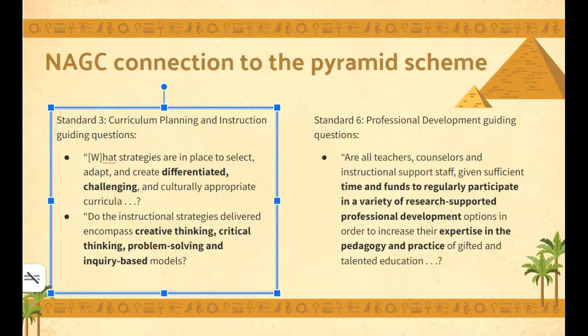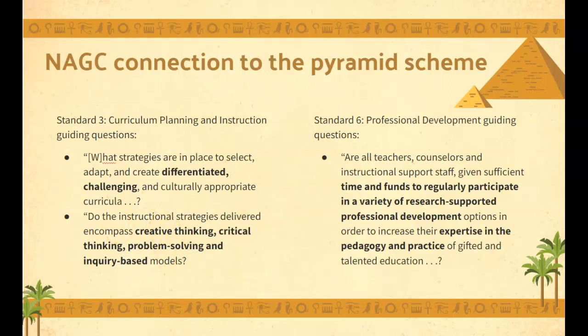And then for Standard 6, professional development, this is one of the guiding questions that I thought was relevant. Are all teachers, counselors, and instructional support staff given sufficient time and funds to regularly participate in a variety of research-supported professional development options in order to increase their expertise in the pedagogy and practice of gifted and talented education?